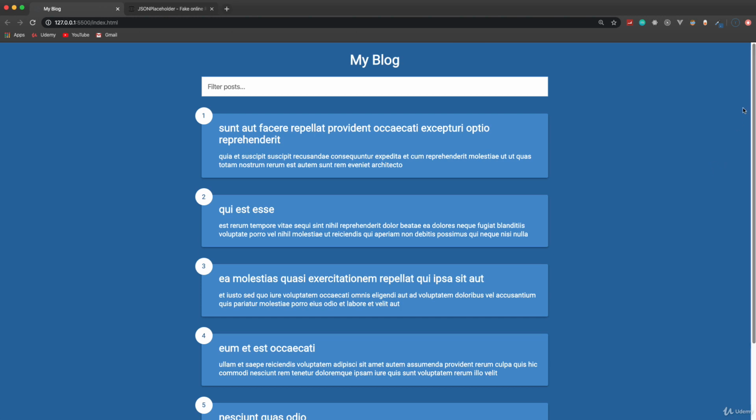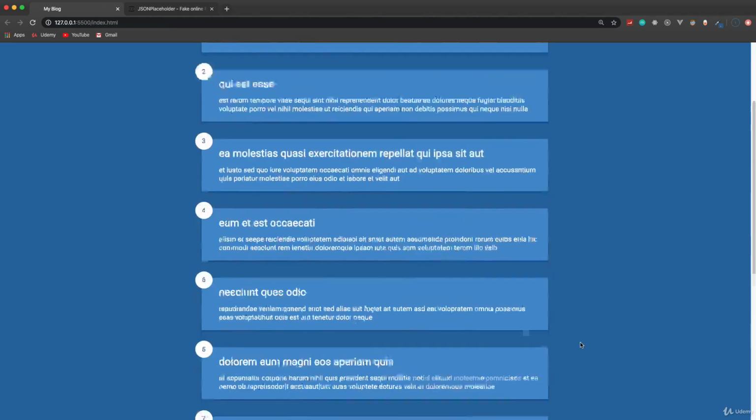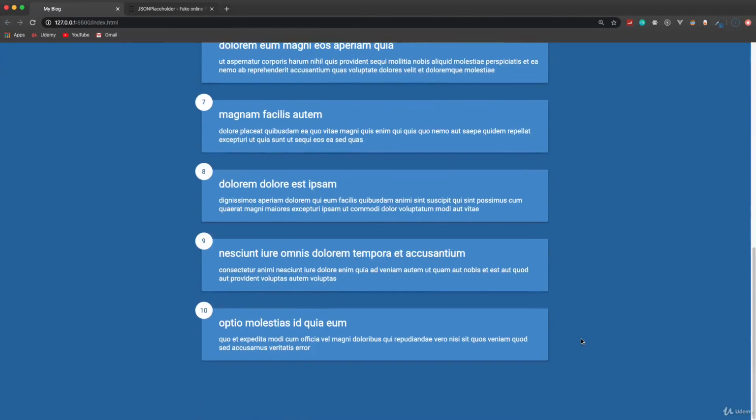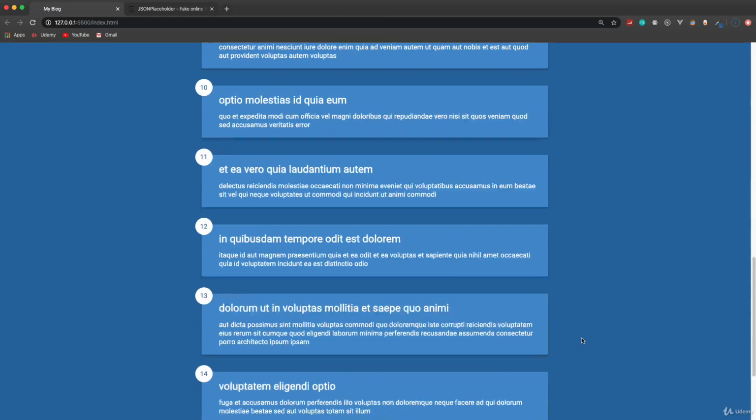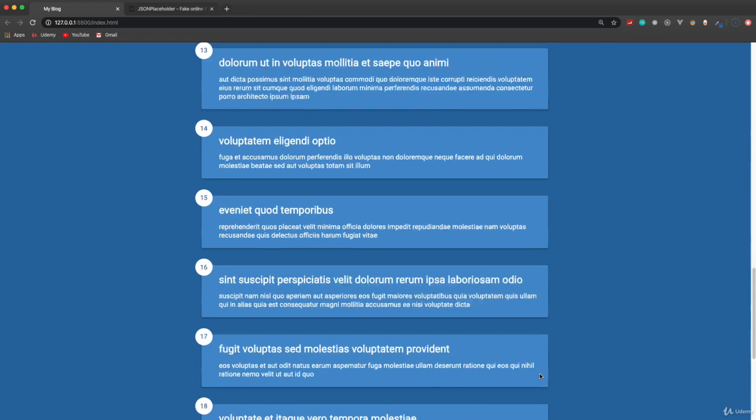In this case, we're going to fetch 5 posts initially, and you can see the 5 here. And as I scroll, you see this little CSS loader, and it's going to grab 5 more. If I scroll again, 5 more, and you can see I have the IDs here, so they're numbered, so you can see that they're in the correct order.